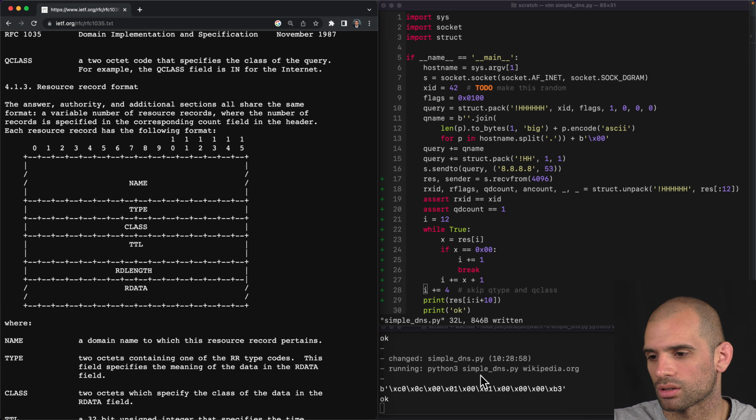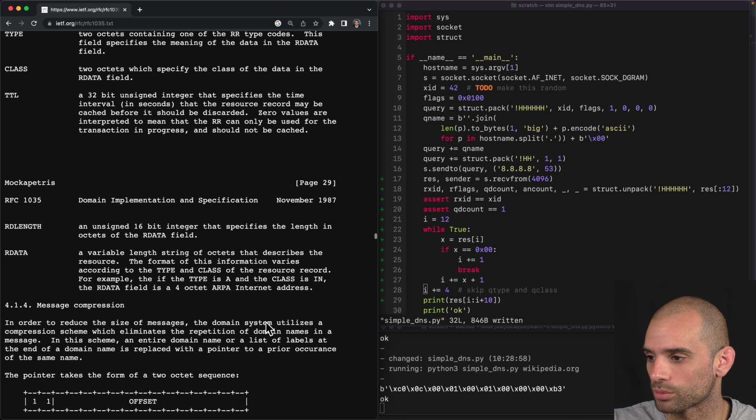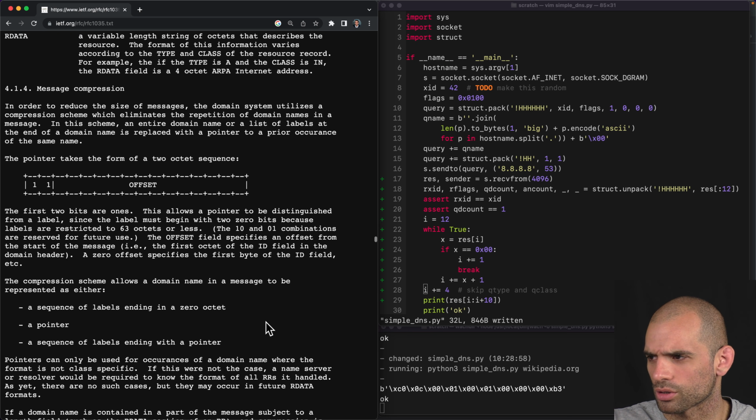But you don't see wikipedia.org here, and that's because of the compression scheme that I mentioned previously. In this case, this is encoding a pointer to a previous reference of wikipedia.org. So have a look at that scheme here, message compression.